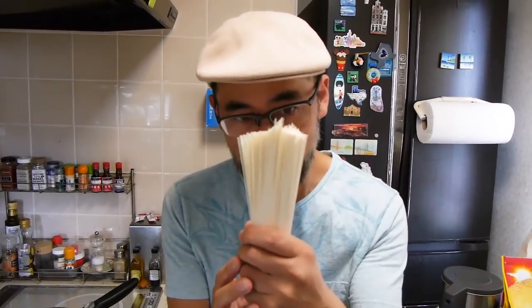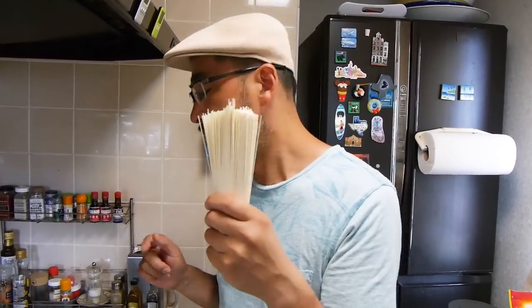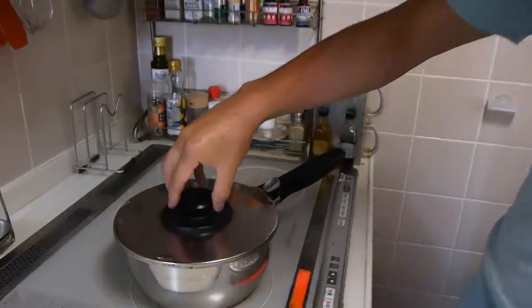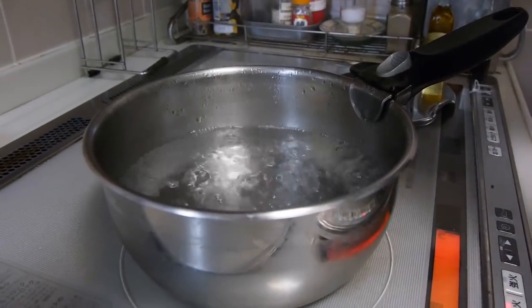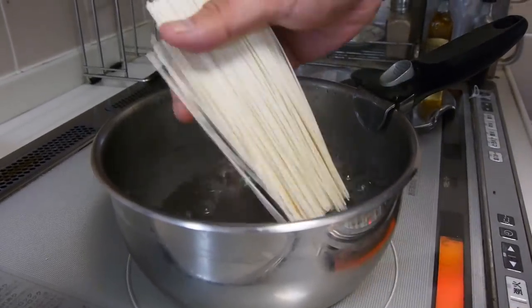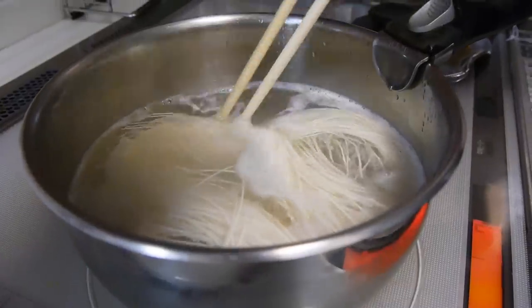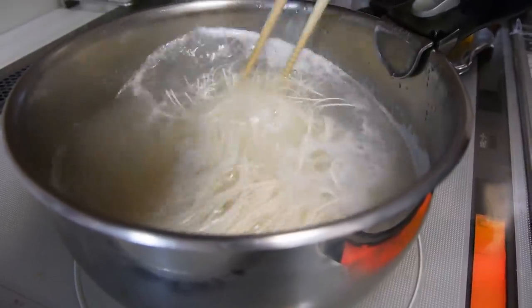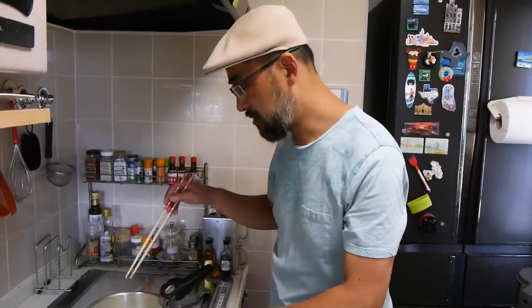So finally, I'm gonna boil somen noodles. Very thin, about 2 minutes for boiling. But I want to eat a little bit firmer, so I will cook 1 minute and 30 seconds. Okay, the water is boiling. Please use a lot of water and put these somen noodles inside. Para para para para. And stir a little bit, not to stick to each other. Okay, it's time. Turn off the heat.